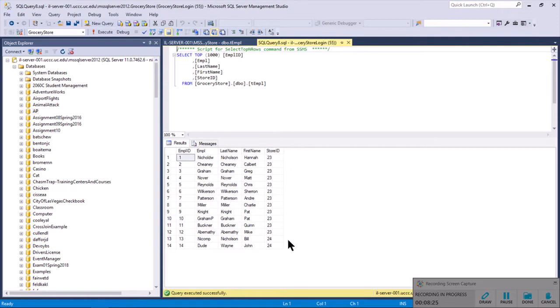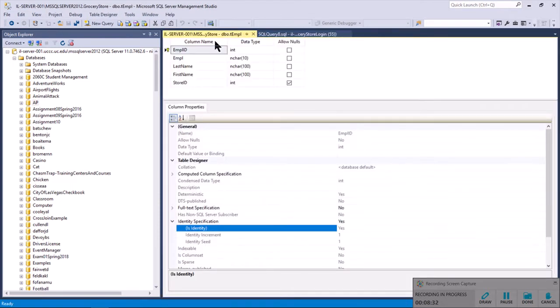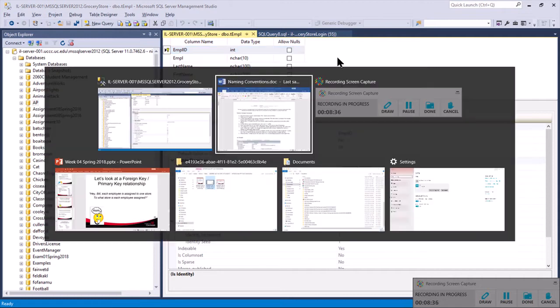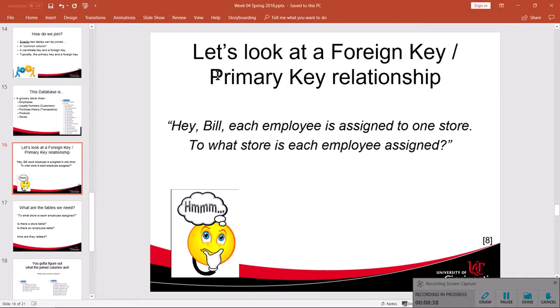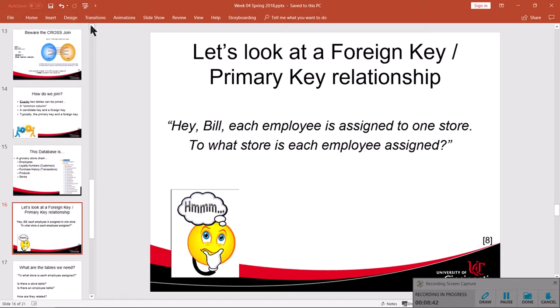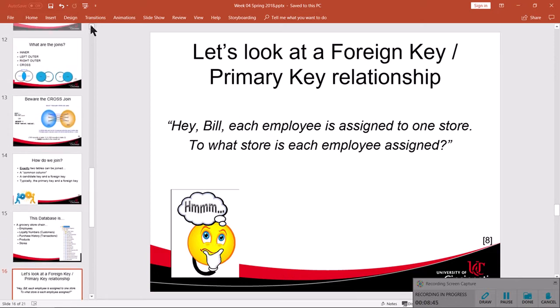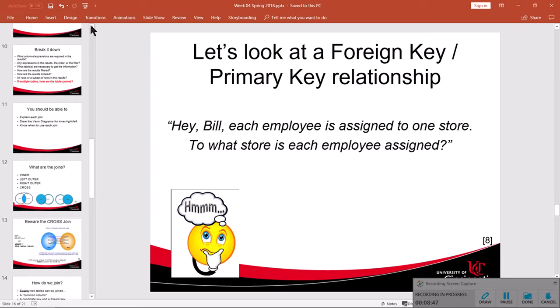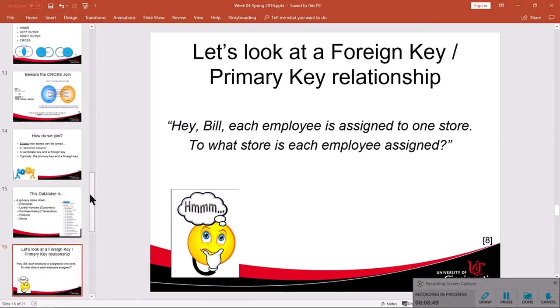Okay, we looked at the employee table. We saw that it had 14 rows. We saw that it had, in the design, a surrogate key. Well, if you go back to my rules again, from the previous presentation, if I can find them.